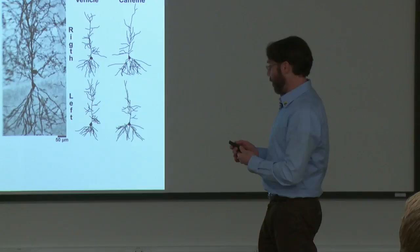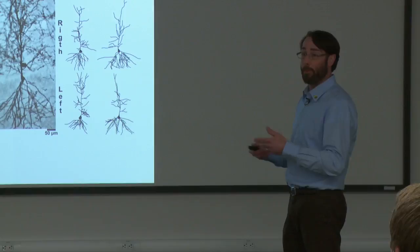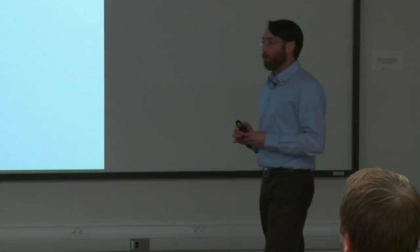Now, I wanted to stay away from too much of the effects of different drugs on memory formation, because I don't want to encourage drug use, but lots of different drugs, lots of stimulants, will actually increase memory function to a certain level. So the other one that we had talked about a little bit of time ago is spacing it out.